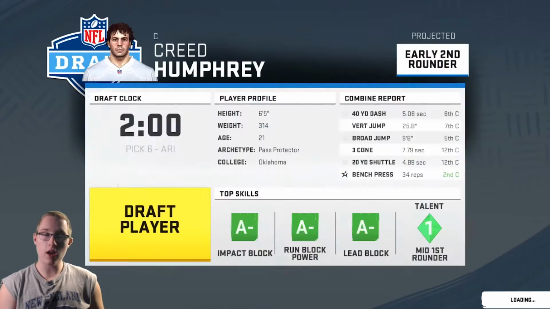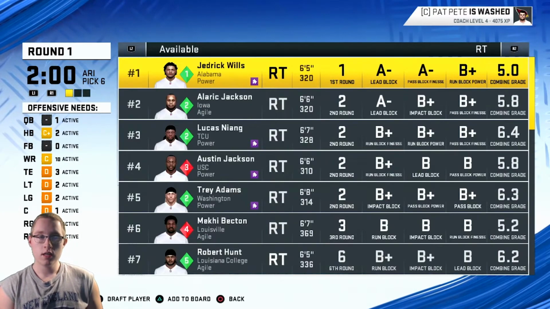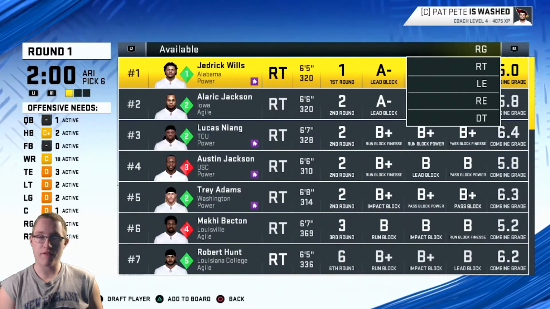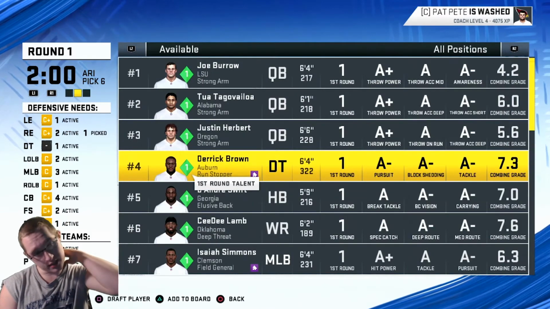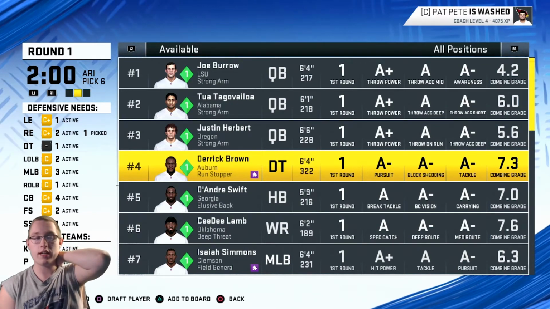Okay, so Creed Humphrey looks very good. Mid-first round pick. That could be a possible selection. And Jedrick Willis is a late first rounder, so we can definitely build up the offensive line in the later picks. So I think for this pick, we're going to go with Derrick Brown. I think we're going to select him. Our defensive line is severely lacking, so why not?